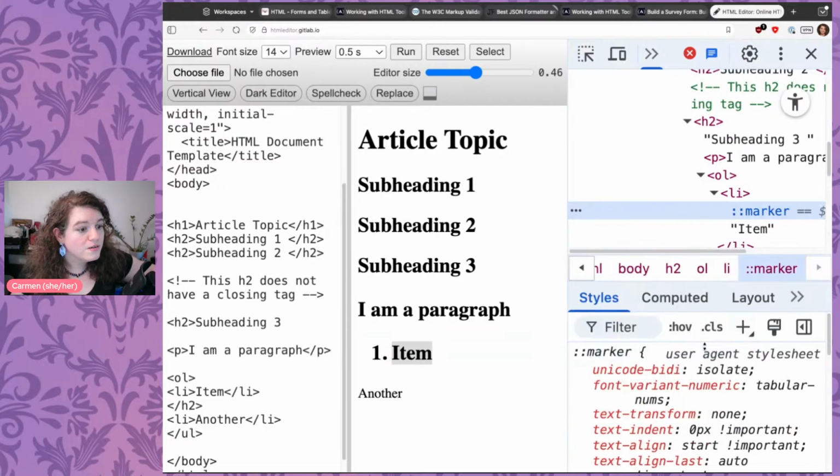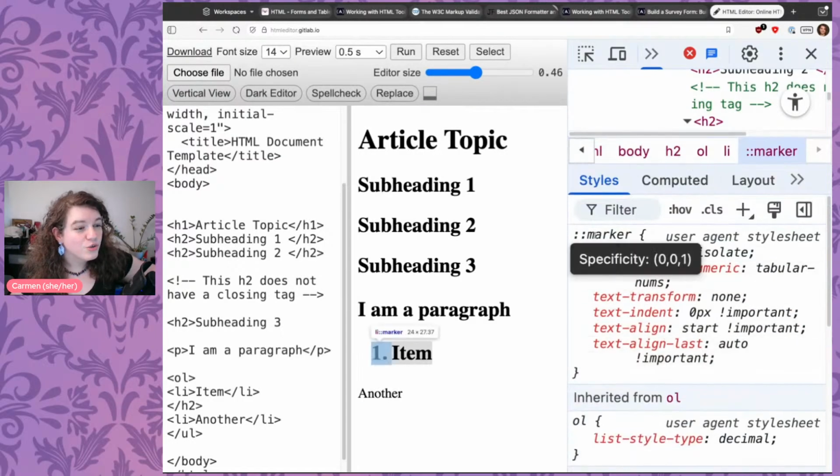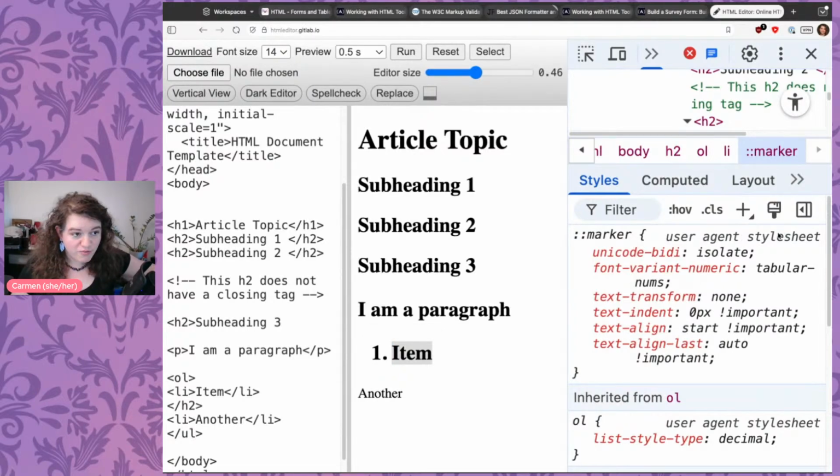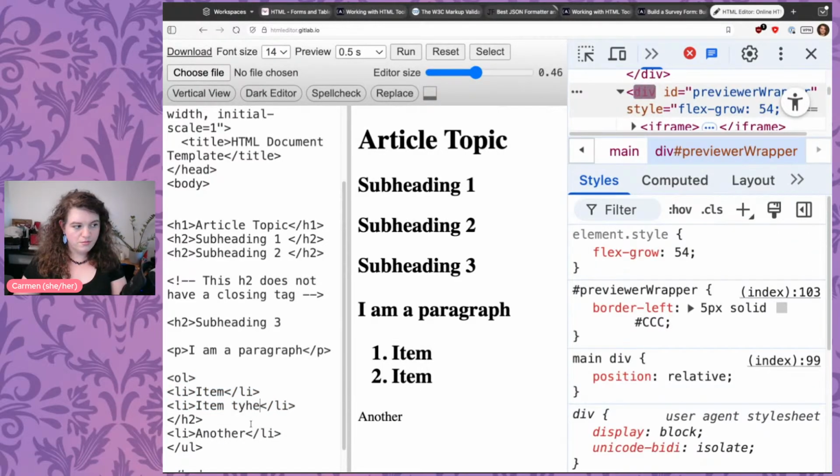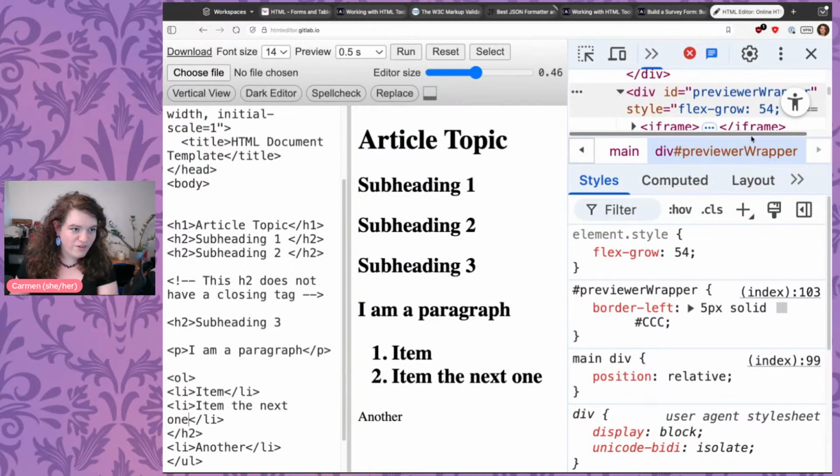Hold on. Look at this. So this marker, user agent style sheet, this is the automatic part of my browser that styles HTML. It's saying for ordered lists, make this numbers. Hang on. Let me add. This isn't the most imaginative naming for HTML stuff. Bear with me.